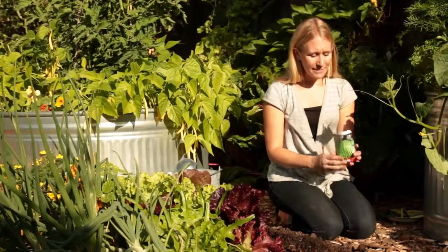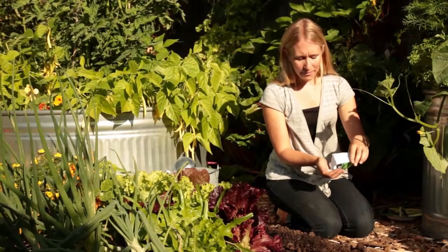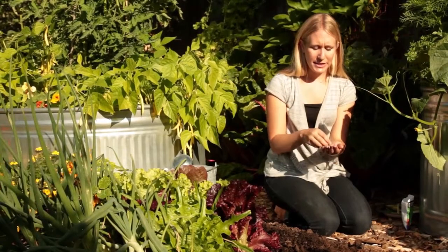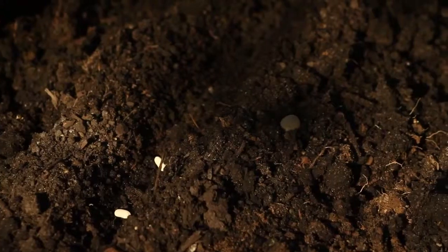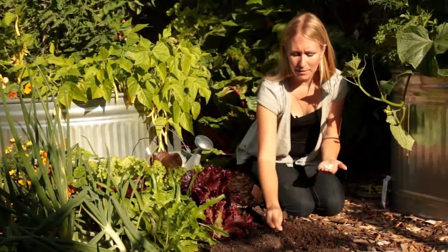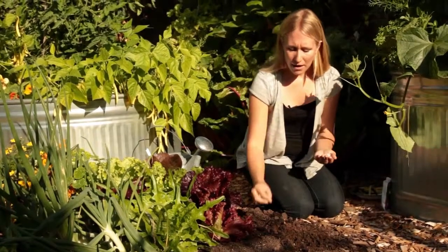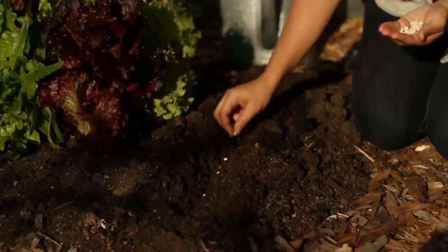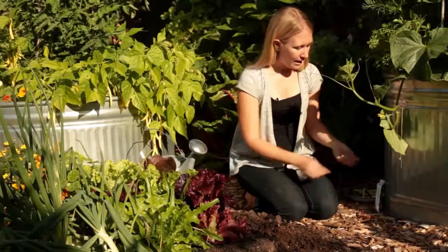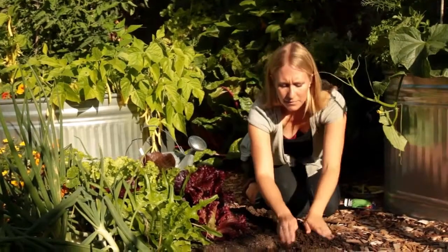Beans have nice big seeds, and if you're planting pole beans or bush beans, you want to plant them each about 3/4 to an inch deep. For pole beans, you want to put about 3 or 4 beans at the bottom of each pole. For bush beans, you initially want to plant the beans about 3 inches apart, and then eventually thin them out to about 4 inches apart. And then backfill around them with soil.